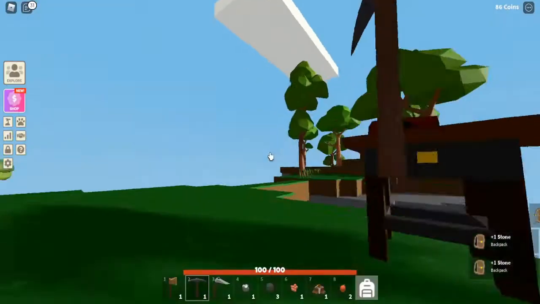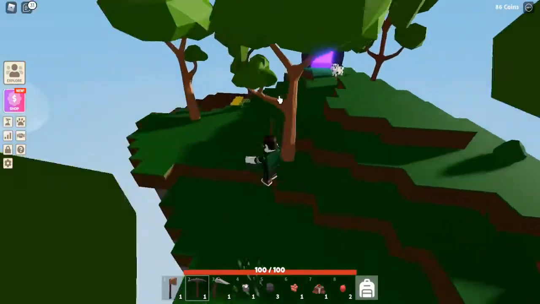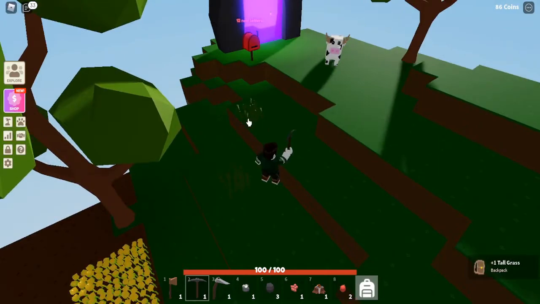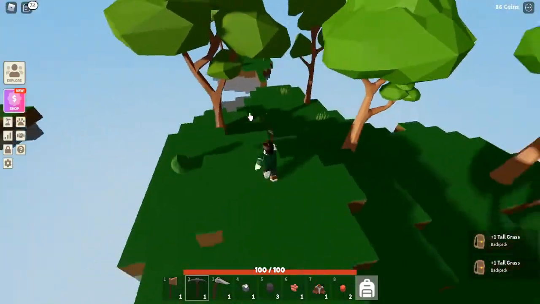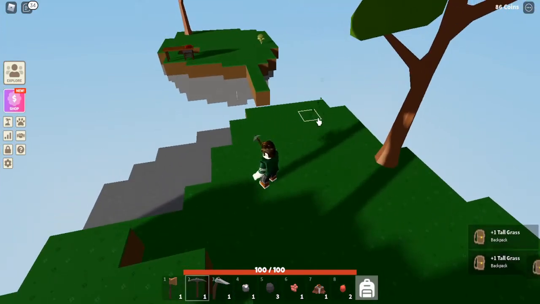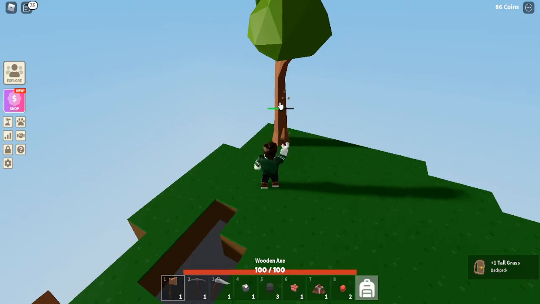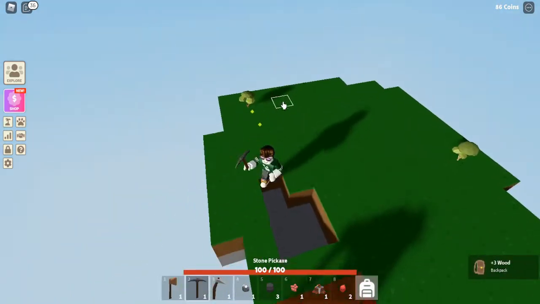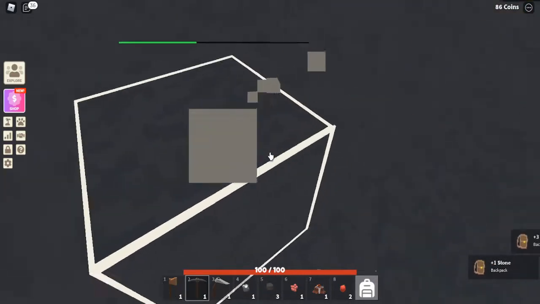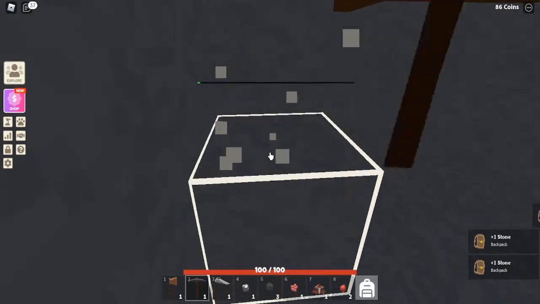I'm thinking of going to the slime boss as well later on to try and get the auto smelter, because that is actually pretty important to have, if I'm being honest. But as of now, we're just going to continue getting stone, iron, and wood for the next crafting table.